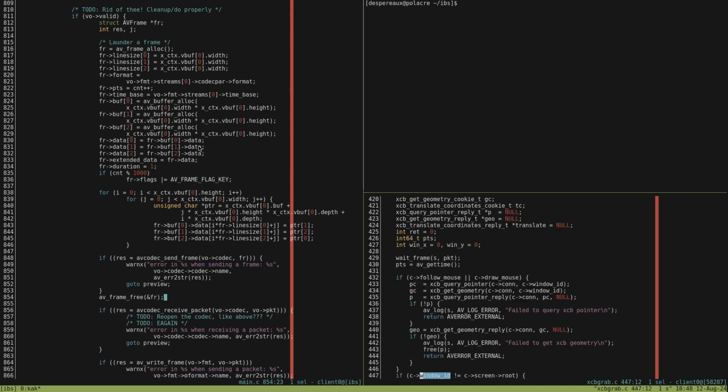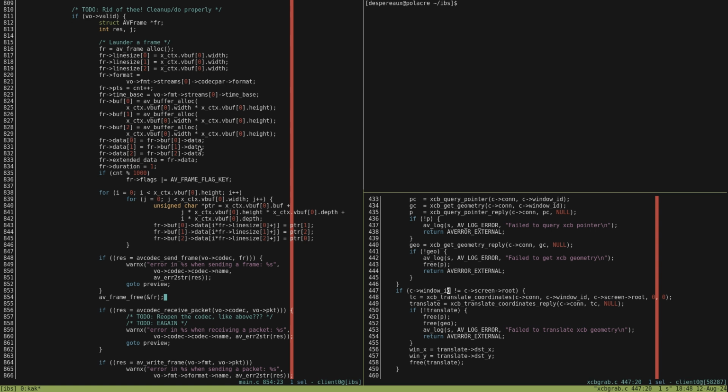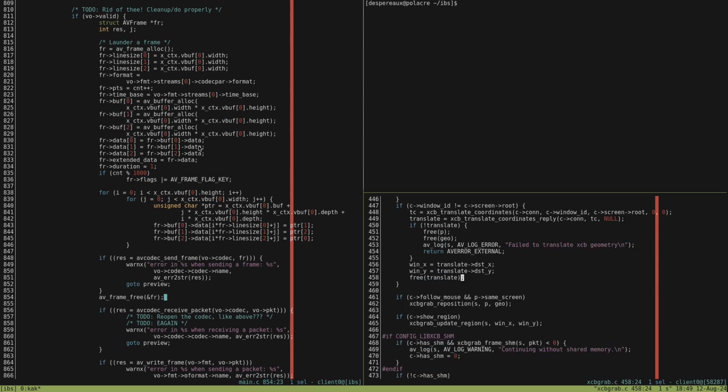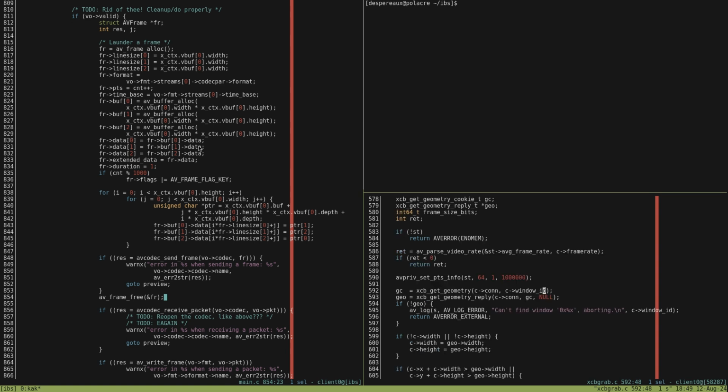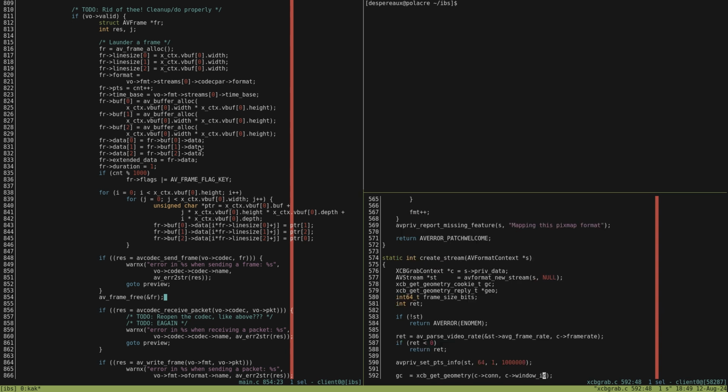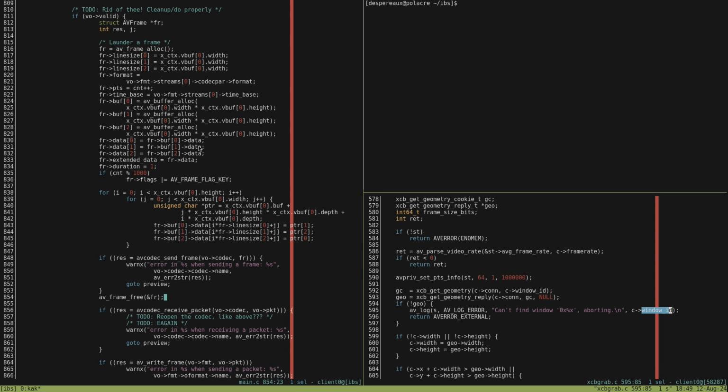Let's see where window ID is used. What's this? This is read packet. If it's not the window root, create stream. And C is the private data.